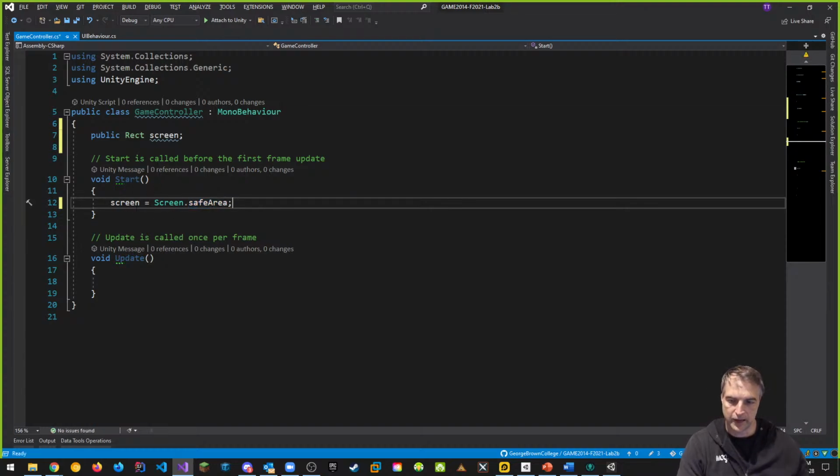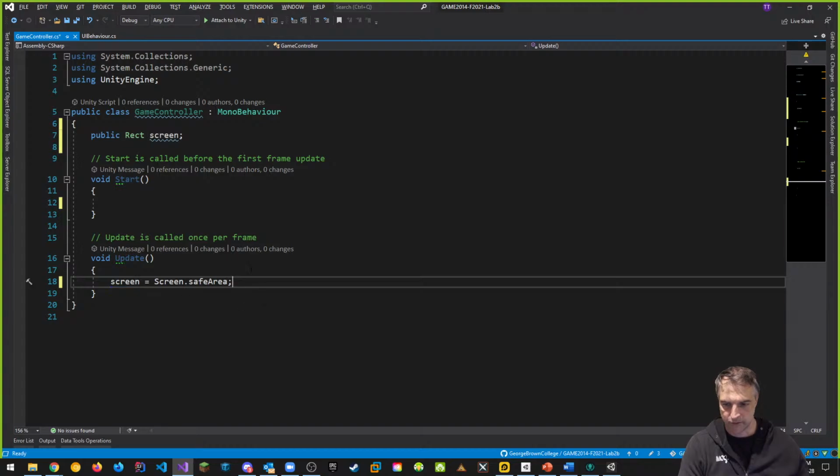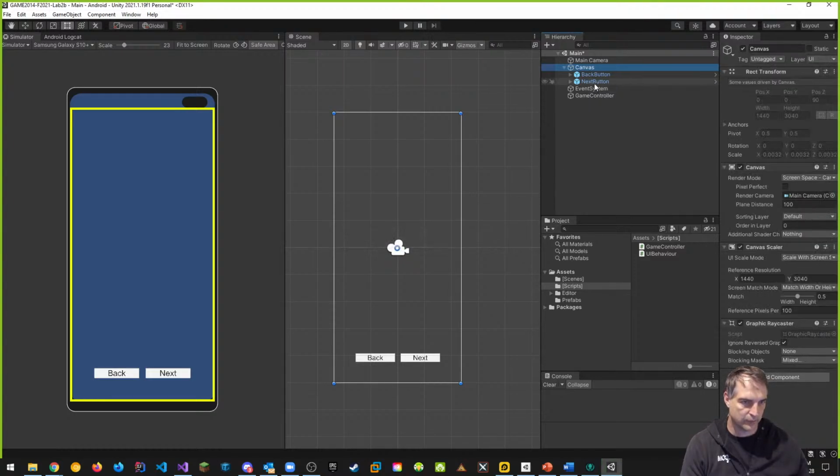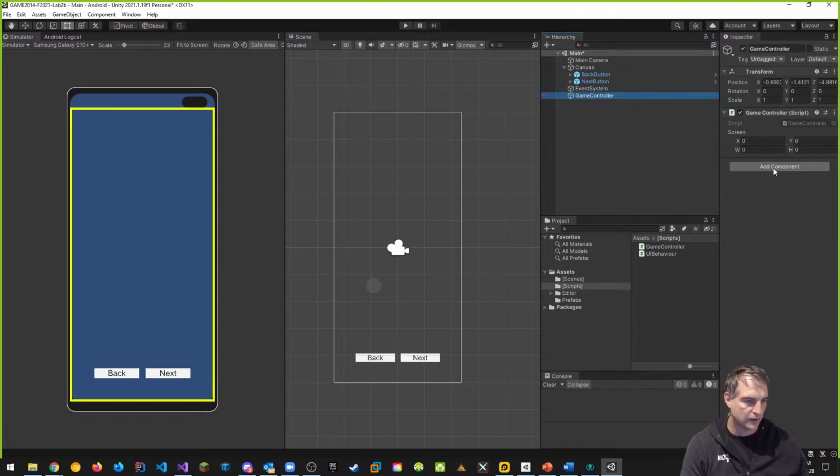And hopefully what we'll get is the transform of the screen. If we want it dynamically, we would move this from here and put it here. So that the screen itself would always be readjusting what it looks like every frame. Now let's see what we get when we do that. Do we get anything? And does a rect even compute when it comes to the inspector? Sometimes there are certain kinds of objects that you try and make public in the inspector, and they just don't work. Okay, let's see what happens.